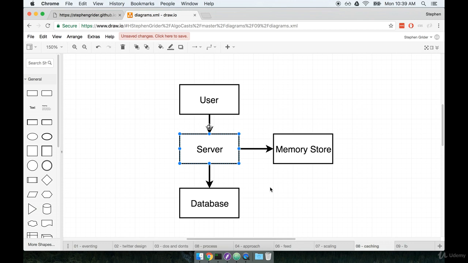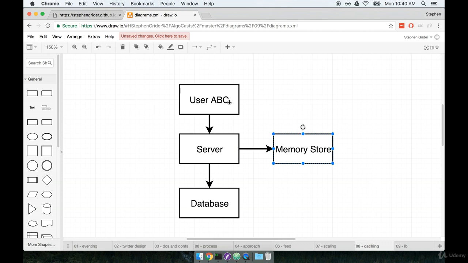So one possible way of addressing that is to say that for some particular user, like user ABC, when they first come to our server, maybe we will get a list of tweets out of our database, and we will run some really expensive algorithm on the server to calculate this user's feed, like calculate the top 10 tweets that we want to show this user. And then we could send those 10 tweets back to the user, and then simultaneously also take that top 10 list of tweets and store it in some memory store, like Memcache or Redis or whatever it might be.